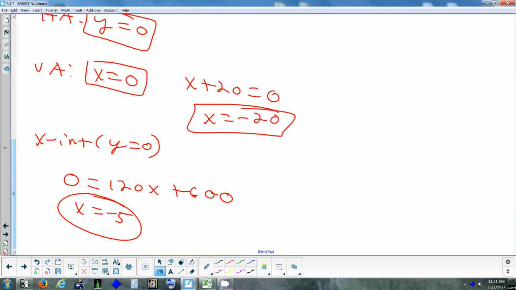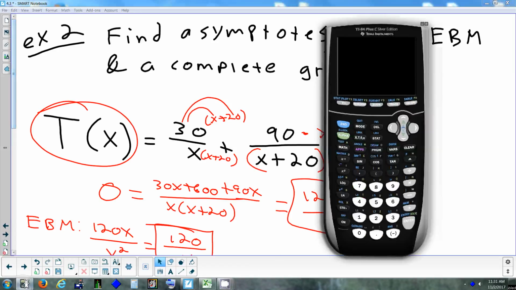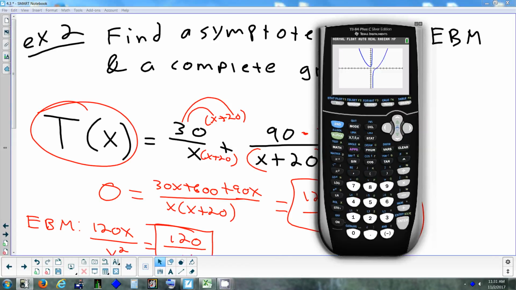Again, does that really make sense in the problem with the speed of the car being negative? Not really. But if you just showed this equation to somebody, like they walked in right now, they would have no idea this is about a car and a train. That's just math. It's just an equation. So now I'm going to find the complete graph. I think I'm going to type it in as the original, before we rewrote it. But it doesn't matter which one you use.